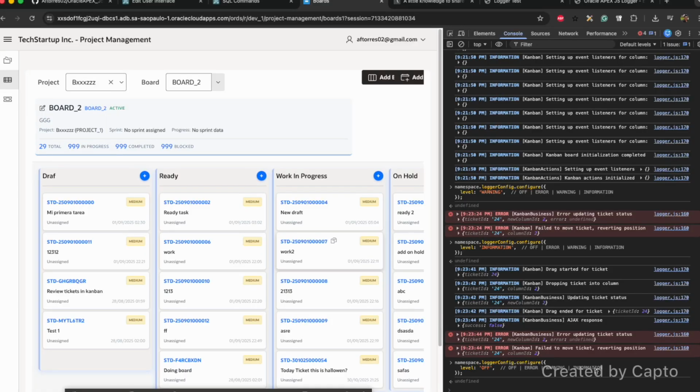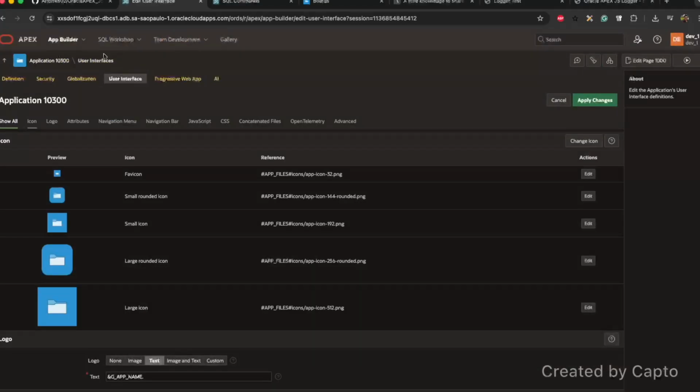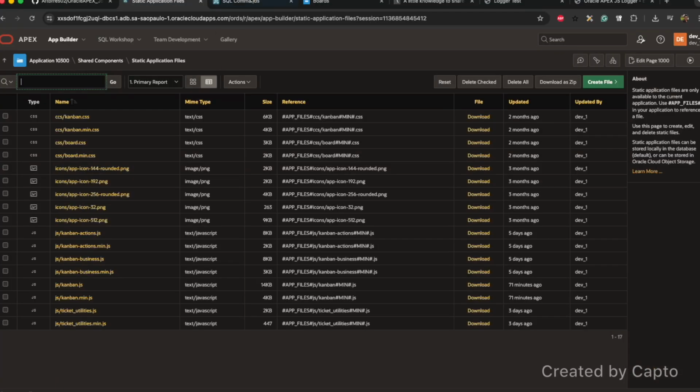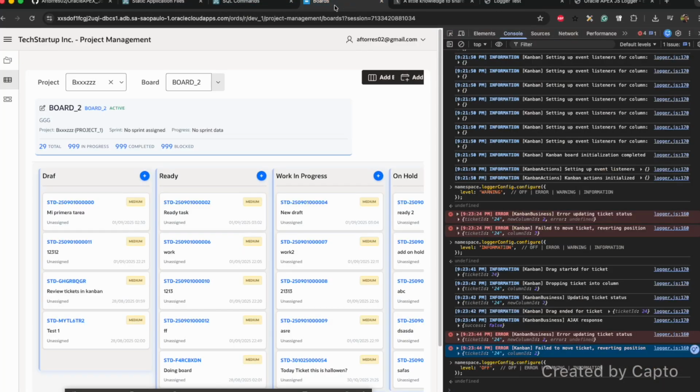For that, we are using the current existing logger. It's easy, and I will show you in my current code how I put this. For example, that is in my file.